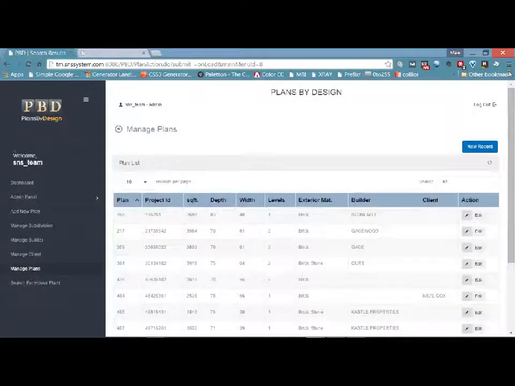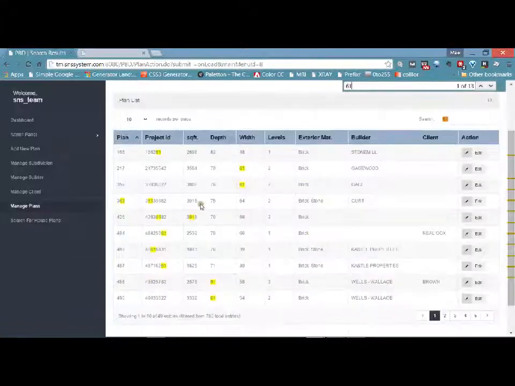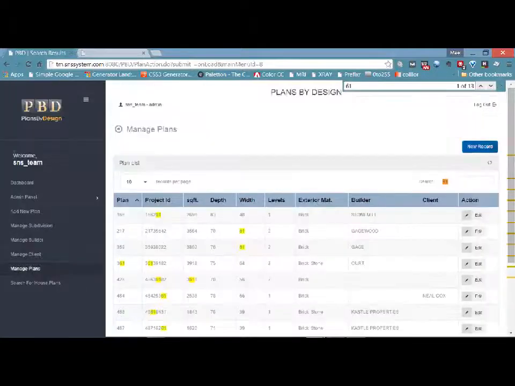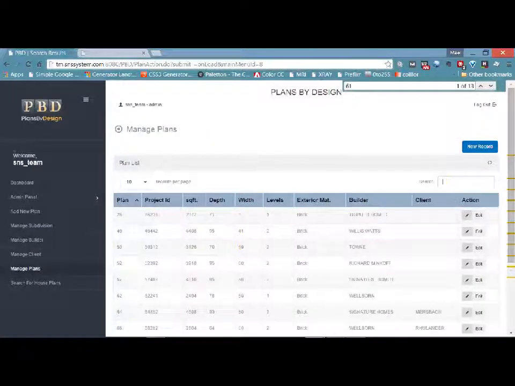Now, to get more specific, of course, you could also combine that search tool with the find feature. That's pretty universal in most browsers. Just type in Control F, or Command F if you're on a Mac, and type in 61. And you see, of course, this is what the tool had found. It just hadn't highlighted everything. But the find tool can. So, as you can see, there are two plans down there with a depth of 61 feet, or with the number 61 in the project ID or the plan number, which is pretty handy.